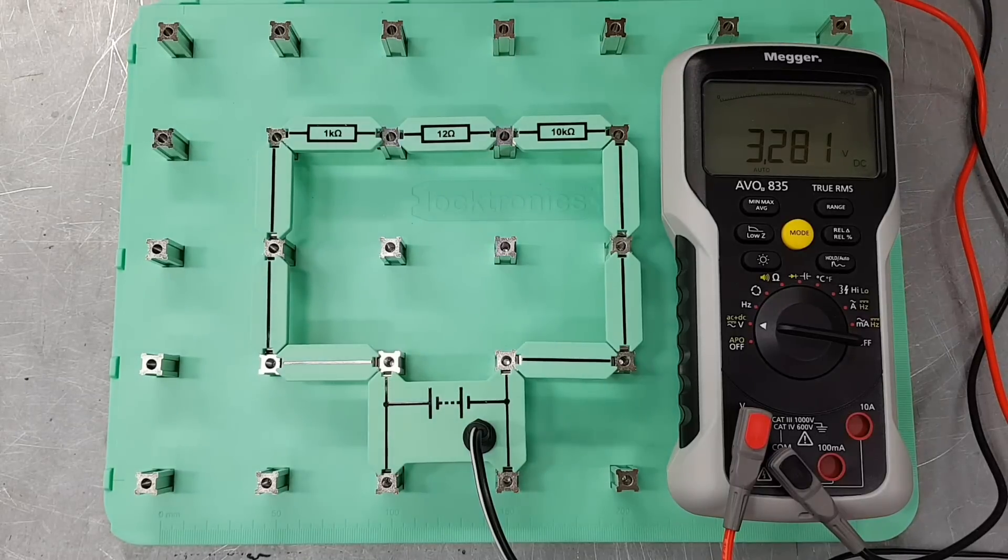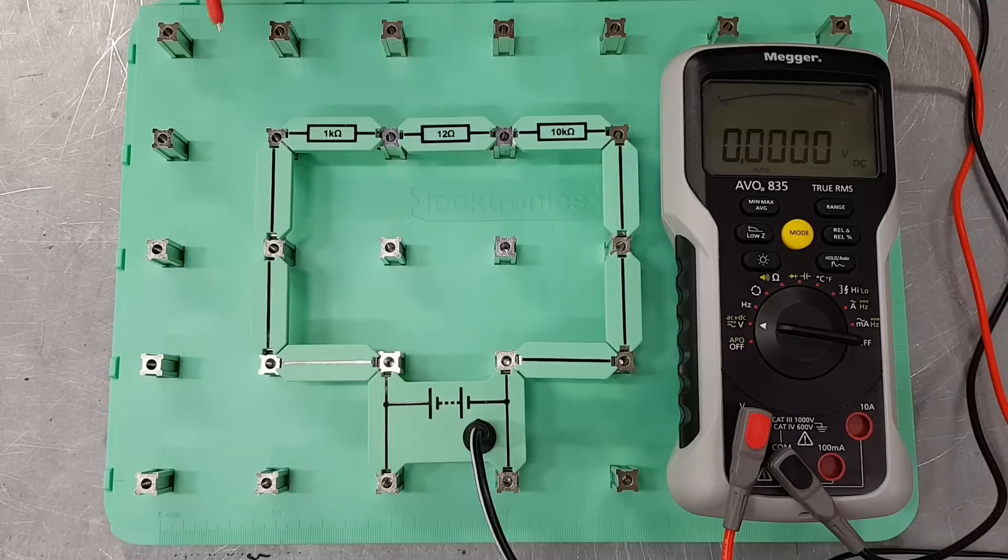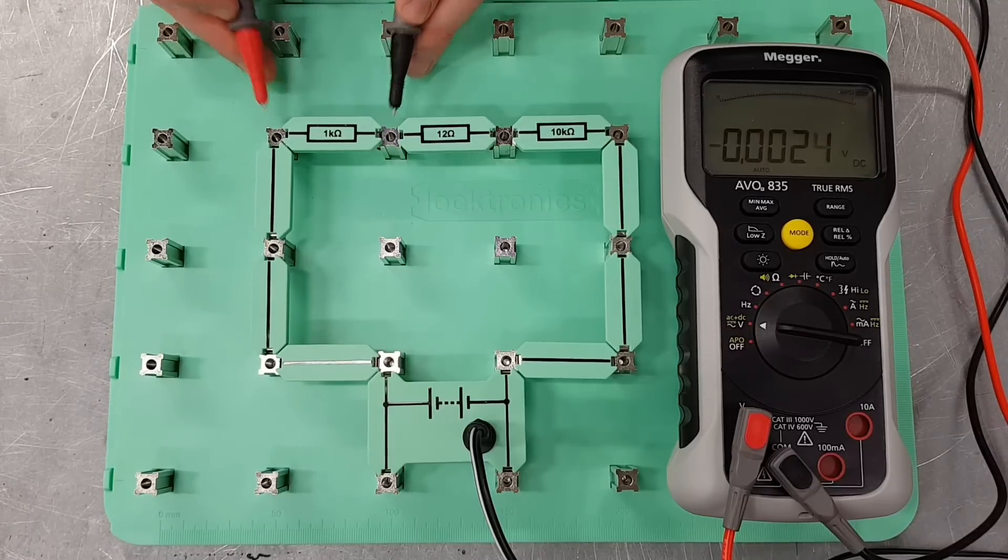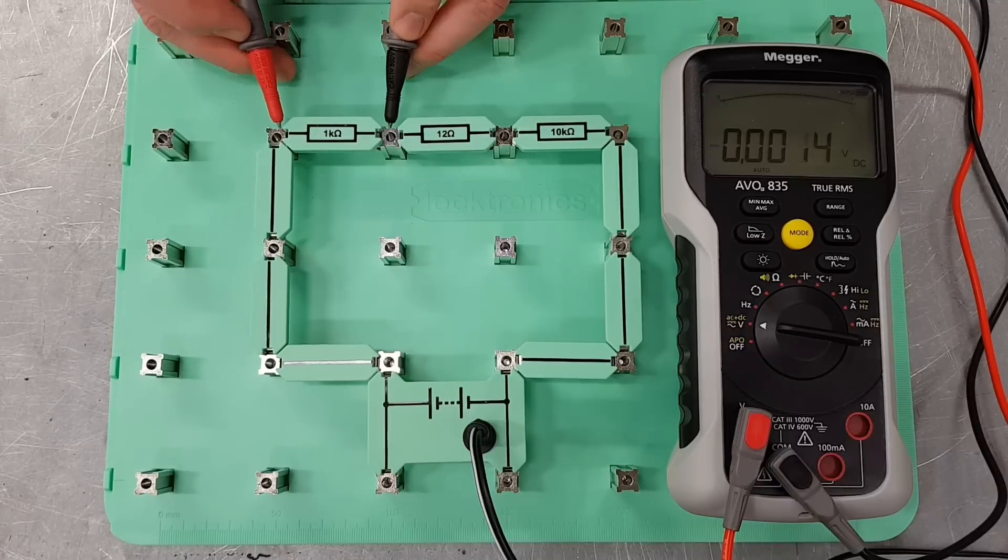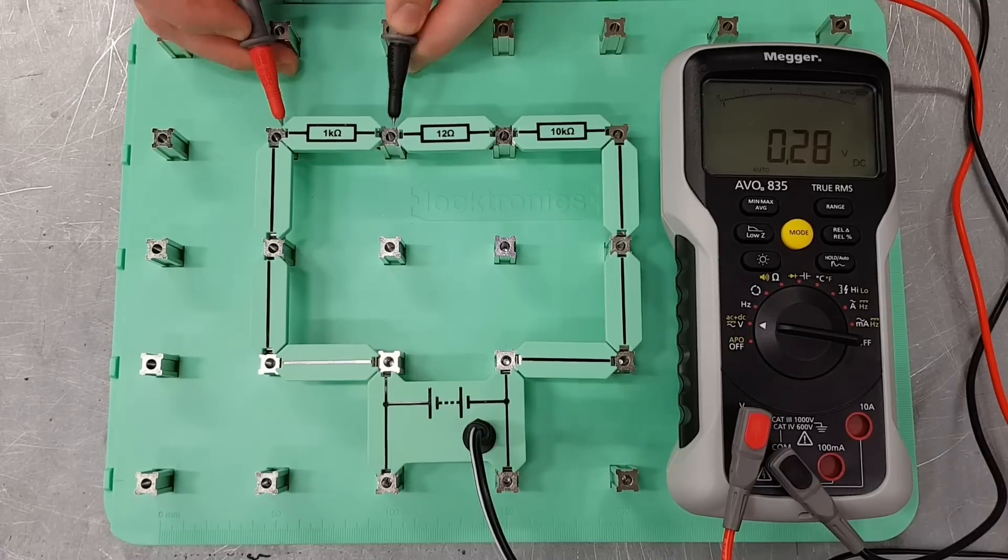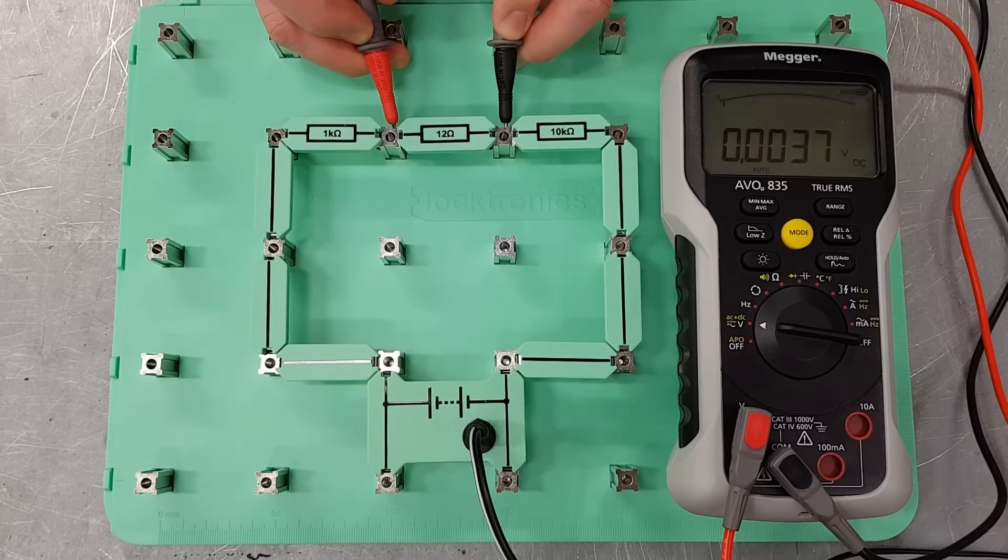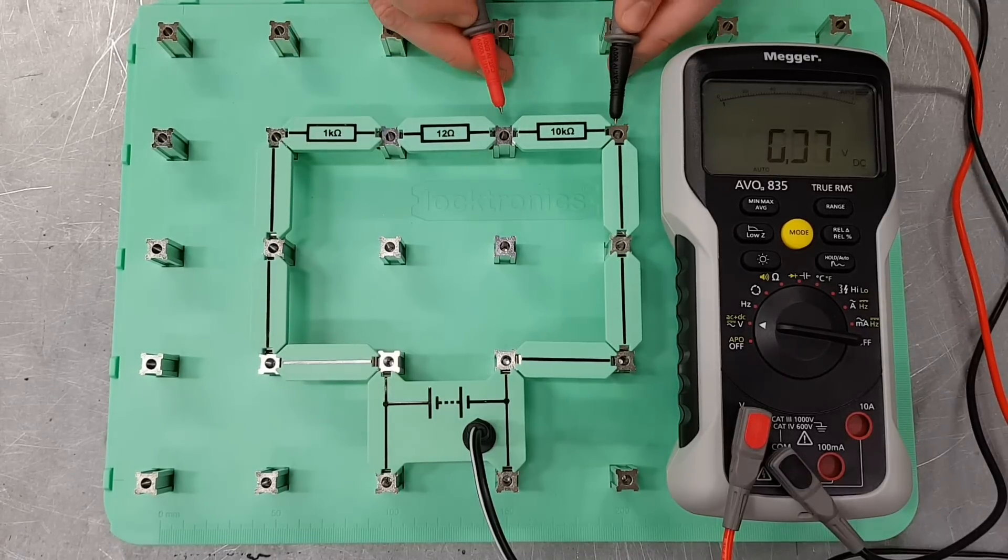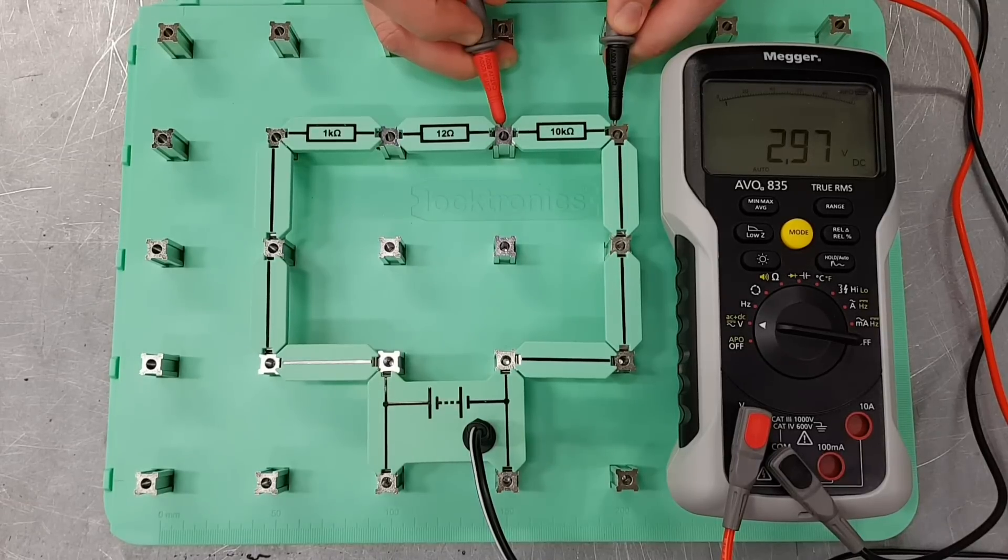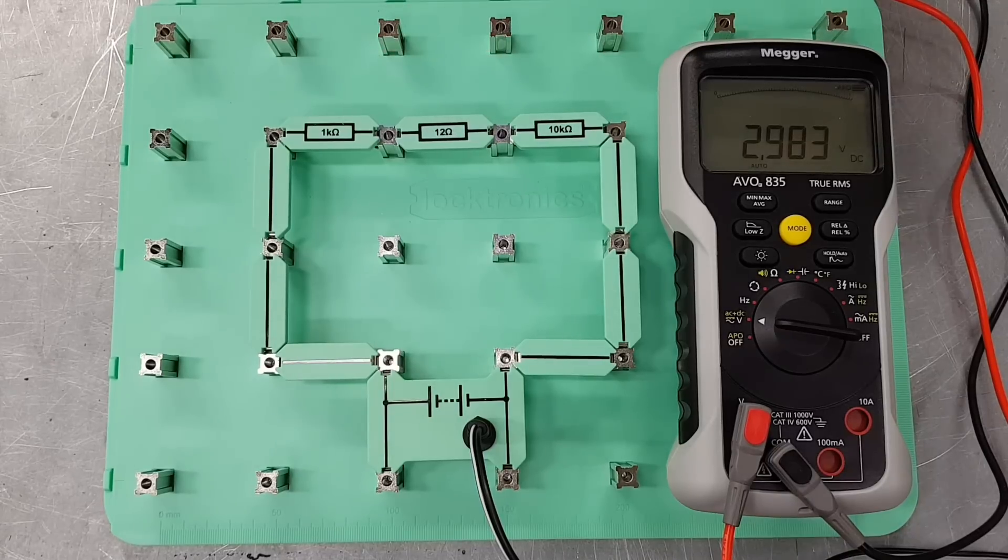What you'll notice, this is on auto ranging so it's setting itself to the right range. We've got various resistors here of quite wildly varying values which means we'll get quite varying voltages across here. So first of all let's measure across the one kilo ohm resistor. So you can see there we've got a voltage of 0.28 of a volt. Across the 12 ohm resistor we should find we've got quite a small voltage, you can see there that is really quite tiny. And then we'll measure across the 10 kilo ohm and you can see there that we've got 2.97 volts so we're getting varying voltages inside the circuit there.